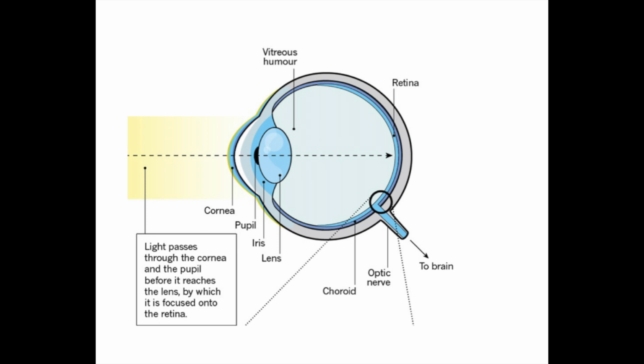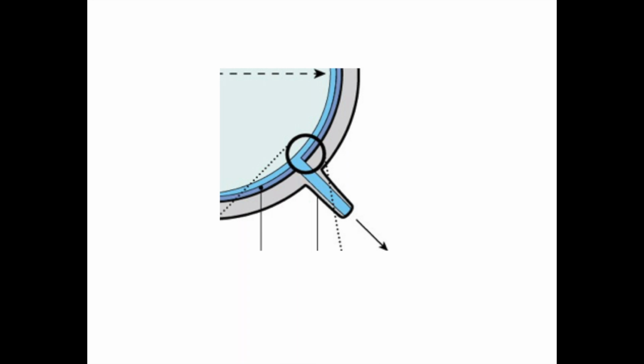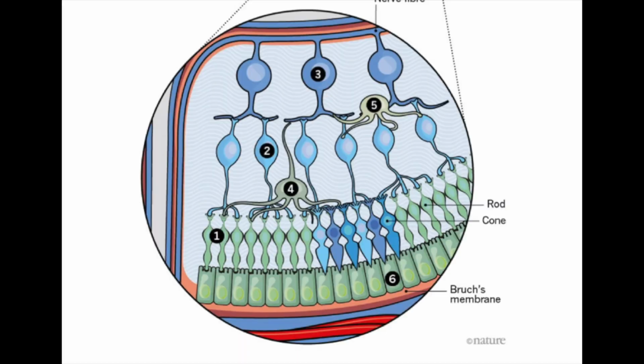Let's look closer at the structures of the retina. The retina is a thin layer of tissue that lines the back of the eye from the inside. Let's take a closer look at the cells of the retina. I will start by speaking about the outermost layer, which is labeled on the picture as number 6. It is the retinal pigment epithelium, or RPE for short. It is a layer of epithelial cells that lies beneath the photoreceptors. It forms a barrier to blood vessels in the choroid and mops up harmful substances that are shed by photoreceptors in response to light.